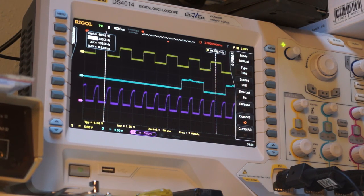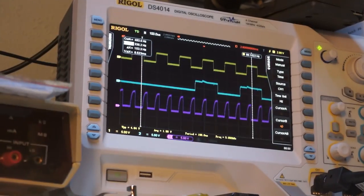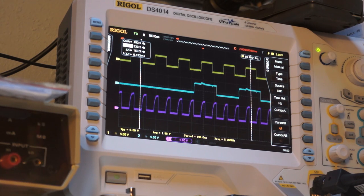So it's running at half the clock rate, which makes sense because to do SPI properly, you can't really run at a frequency more than half of your clock rate. So that's cool to look at. And it seems to be reading more or less accurately. Like right now it's saying 30 millivolts. But right now it should be 5 volts. And it's reading 100 millivolts high, though I'm going to say that I don't really trust the readouts on my bench supply more than anything else. I can do a comparison with a multimeter, but whatever. So that's just a neat little thing to look at.